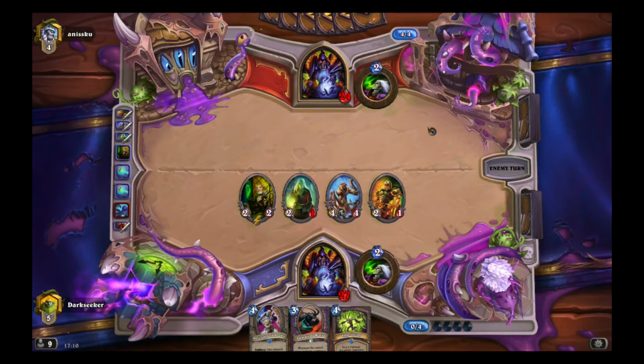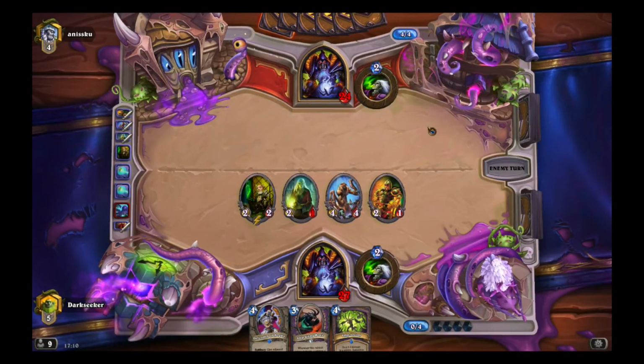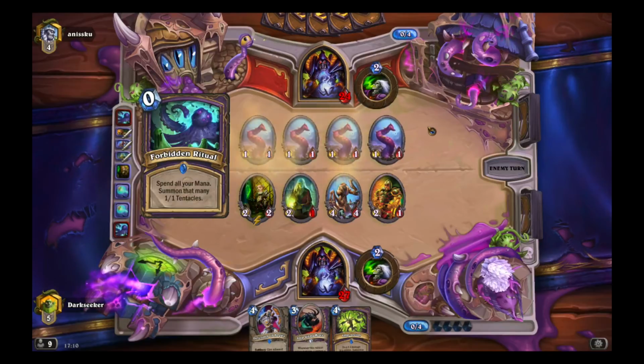Let's see what they've got. Because right now, it's not looking great for them. I was lucky enough to have the start. I was lucky enough to get the Nerubian Egg popped. I was saying earlier at the start of the video, the power of Nerubian Egg is incredible. It should never be underestimated.